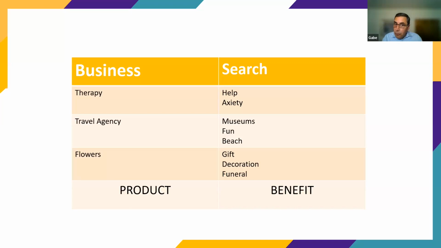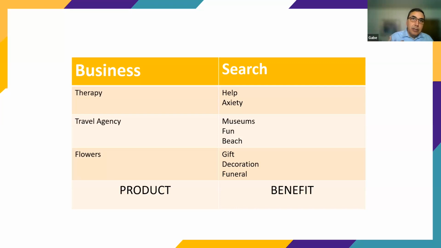So it is important when you run your business. I don't know if any one of you has been doing the marketing plan. When you do marketing, it is very important to know the difference between product and benefit, because people are looking for that benefit to clear their anxiety. So it's much easier when you understand what your benefit is than what your product is.